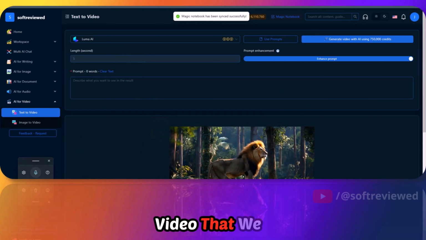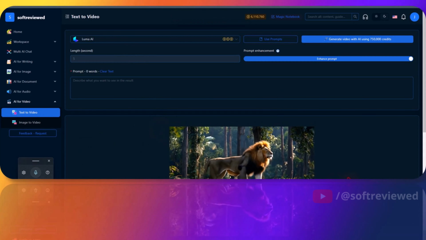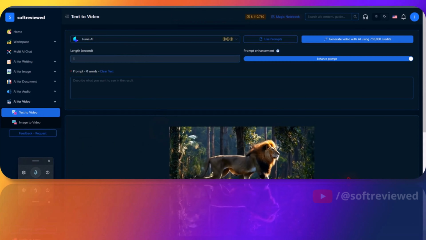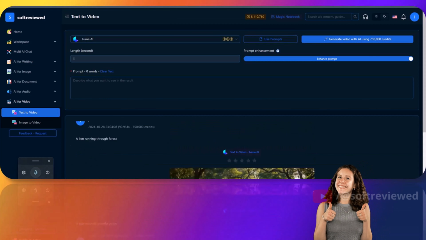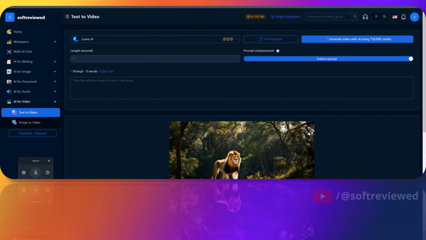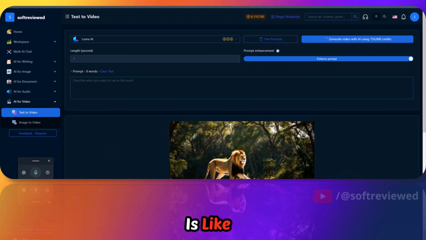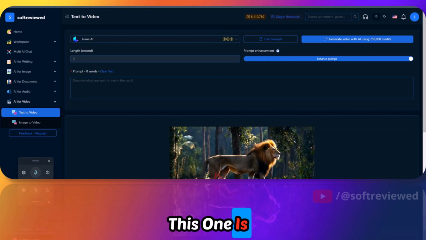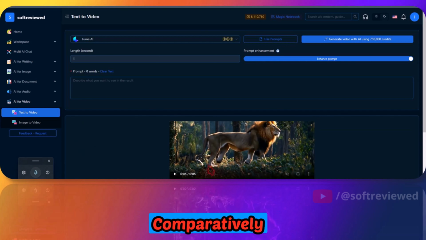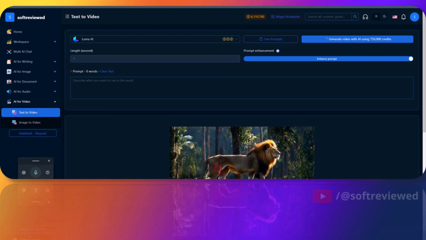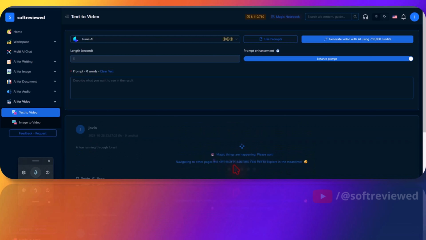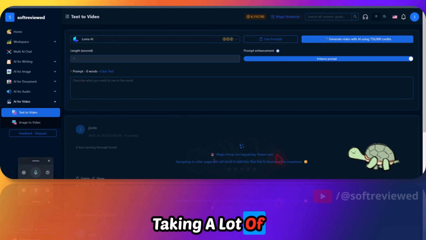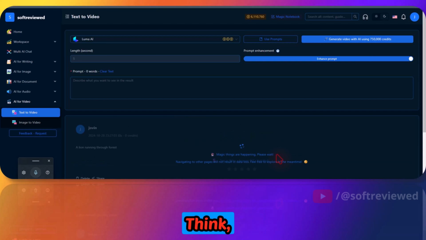This is the other video that we generated. This looks good. It looks realistic. This one, I'm not sure why the tail is like a cheetah or a giraffe or something like that. This one is comparatively good, but I don't know what happened here. Now, as you can see, stable diffusion is also taking a lot of time. Via API, I don't think it's that good.